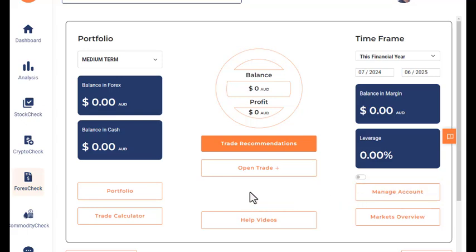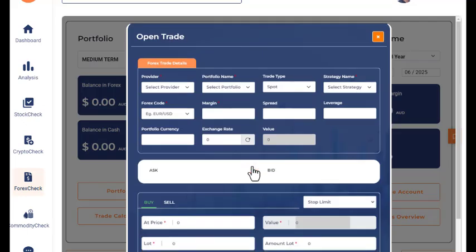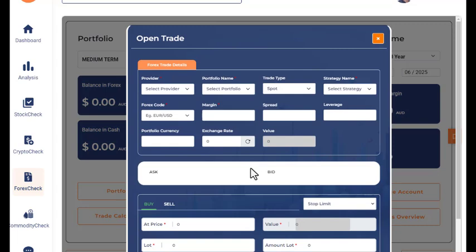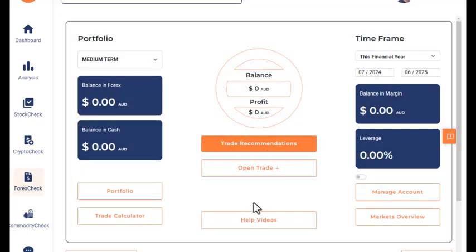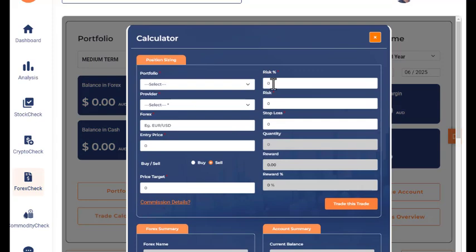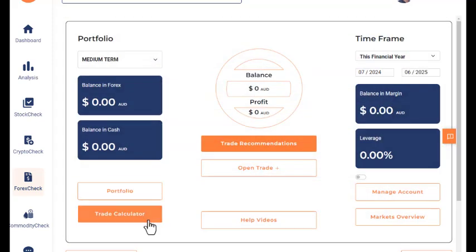That means that any trade recommendations we want to take, we can push through into this portfolio, or if I want to open my own trades, I can push those through into the portfolio here as well. I can start at this point and work it through. There'll be other videos on that. But I do suggest getting your money management right. If you're going to take our trade recommendations, push them through into the trade calculator first to get your position sizing right in terms of dollar risk and percentage risk. We'll talk a little more about that. Or if you're opening your own trade, you can also do it from the trade calculator here.